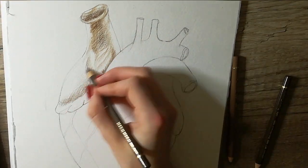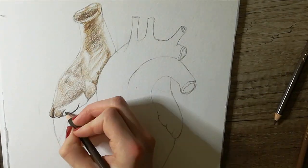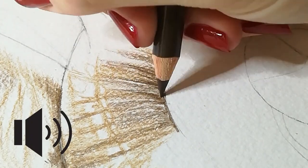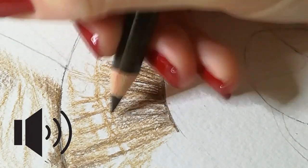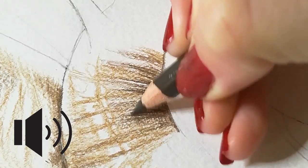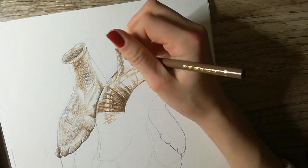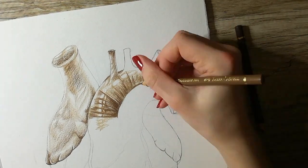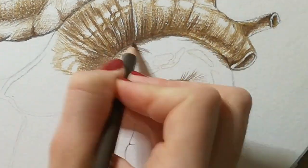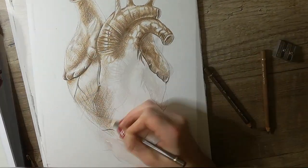I guess she's using the darker browns as shadows, but I'm not quite sure when she's going to use the coffee. Now she's using a special technique to add depth to the drawing. If you want to draw as well as Carlein, you just have to do it crosswise and add details slowly but surely. Now she's going a lot quicker, adding more and more color to the painting — though I guess it's still a drawing at this point because there's no paint. Can you call it a painting if you're using coffee?